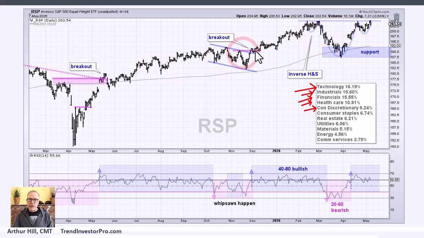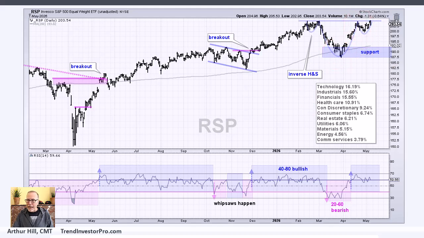So we can see we're still in an uptrend here. We had a big decline in March, and we did break the 200-day for a couple days, but this really reversed sharply. And then we had this breakaway gap there on the 8th and the move back to the February high. We don't have a new high yet, and that is why RSP is lagging the S&P 500. But it's in an uptrend. It's above the rising 200-day. It's near a new high.